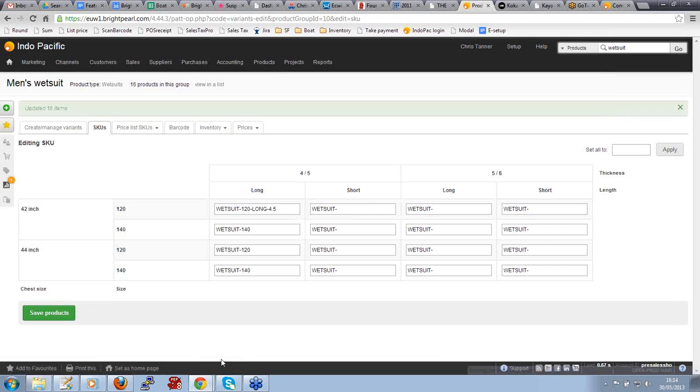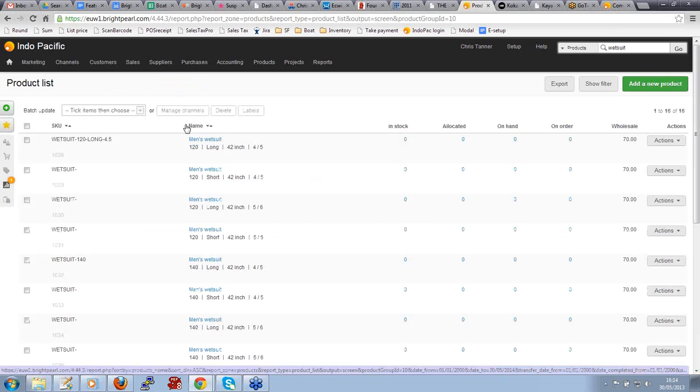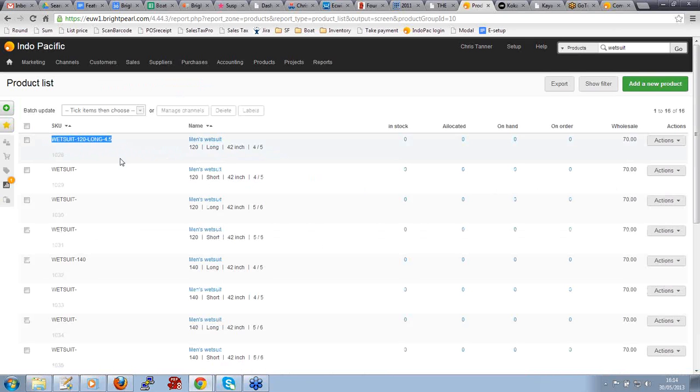Okay, so we've got another question from Lawrence. With a Magento integration, can you set up a product that's sold in variants as separate SKUs without variants and then use Magento to configure the products and link to a configurable product? Yes. So what we're saying here is for our Magento integration, which has a slightly different concept of variants, is that each Brightpearl product, effectively each Brightpearl variant, each of these 16 items, links to a matching simple product in Magento. So each Magento simple product has its own SKU.